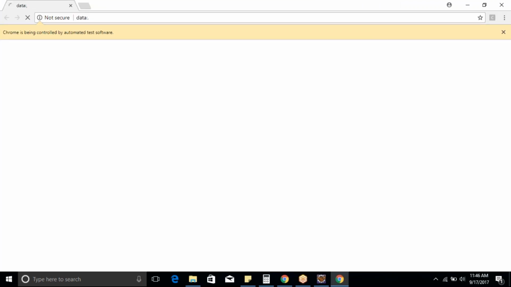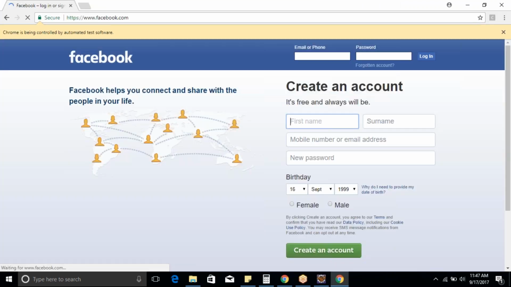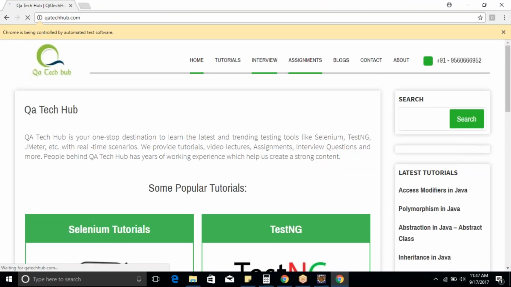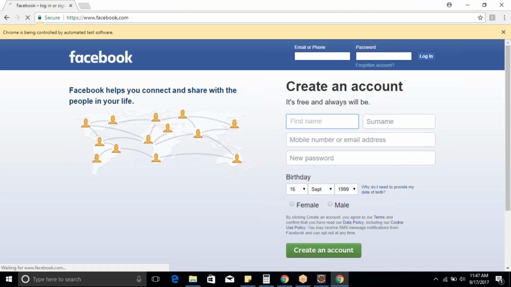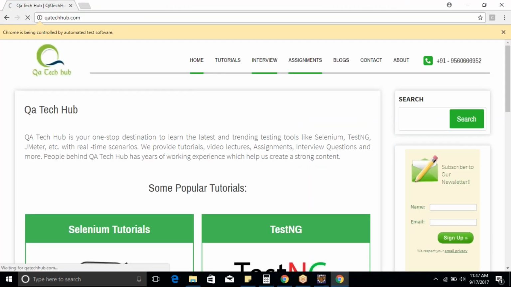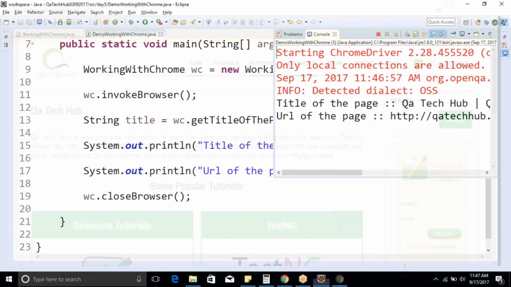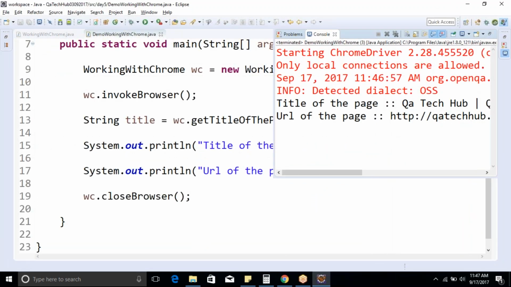You can see it has invoked the browser, maximized the browser, and now navigated to facebook.com. Then we go to QA Hub. Now we have called back, so it goes back to facebook.com. Then forward, so again it comes to QA Hub, and then prints the title, prints the URL, and closes the browser. Clear? Any questions, anyone?